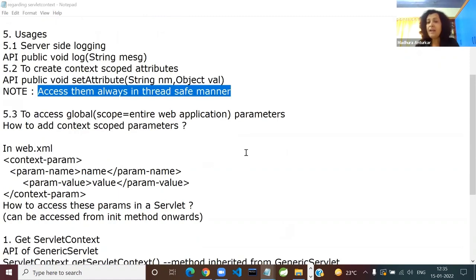Just earlier, I talked about servlet specific initialization parameters. So I said servlet specific init parameters. So if you want to read servlet specific init parameters, tell me, what will you use? Config or context?